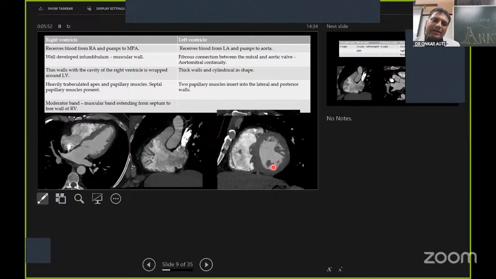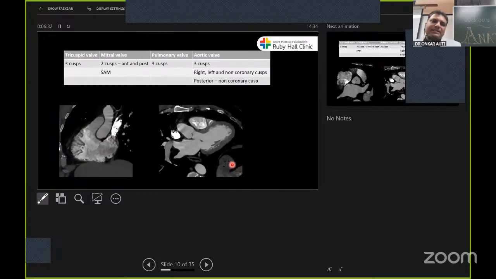On the LV, you have these two prominent papillary muscles, okay, which are predominantly on the lateral wall. This is called the anterolateral, and this is called the posterior or inferior papillary muscle. So there are two prominent papillary muscles. On the other hand, in the RV, there are smaller papillary muscles. There are 3 papillary muscles, but they will not be like a bunch or hypertrophied papillary muscles over here. And papillary muscles connect to chordae tendineae. Chordae tendineae connect to the mitral valve and tricuspid valve, respectively. Okay, excellent.